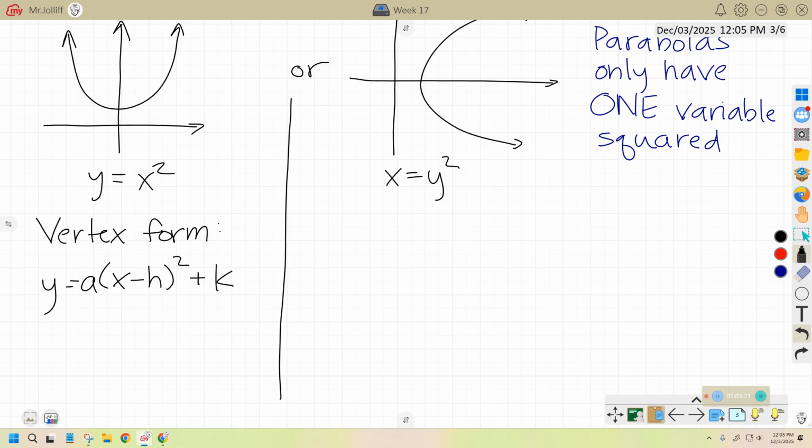So that is the first form we learned. Very similar to what we saw for ellipses and circles. Instead of a center, it's got a vertex, but it still has an h and a k. It still has a constant that tells me whether it's narrow or wide, which is why we like vertex form.